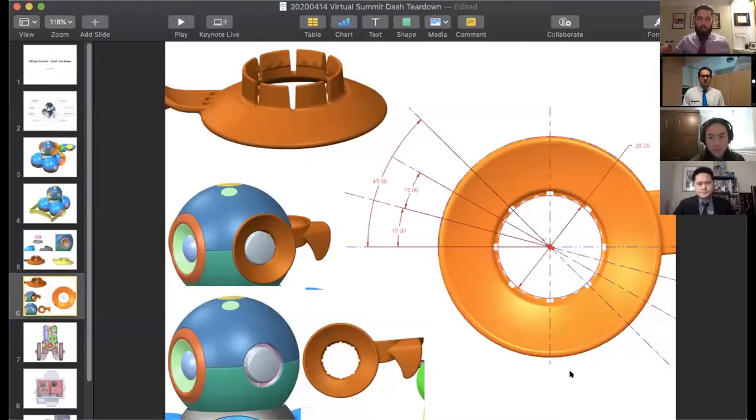Back and forth here. This is kind of the meat of the difference here. You'll see called out different angles. These represent the degrees of rotation provided by these various aspects of the mechanical connection. These 15 degree angles refer to those diamond shaped facets that you see up here. And then these 45 degree angles depicted refer to these kind of square rectangular cutouts. Those are intentional, and depending on your application, you utilize each aspect.